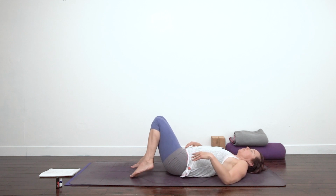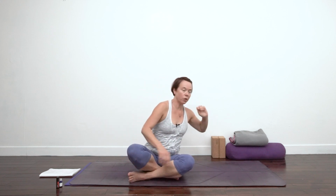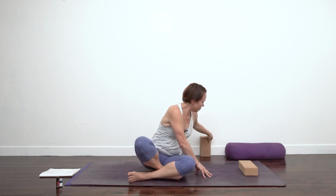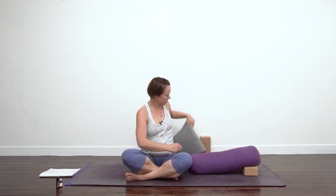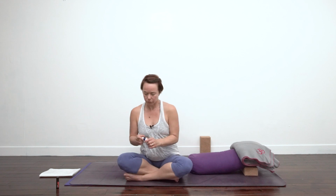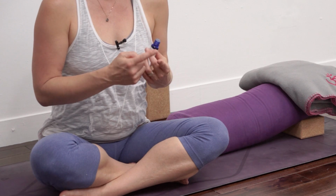Nice and gently bring yourself up to seated for a final application of oil and setting up for our final pose. So we'll take, reclining over the bolster, we'll take the block, if that's useful to us, to create a little bit of a lesser gradient on the bolster on the back. I like to take a blanket at the head end as well to support the neck. And we'll take our sorrow essential oil. Sorrow essential oil complements this opening of the lungs.